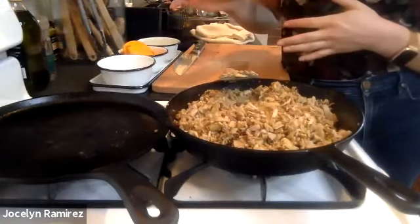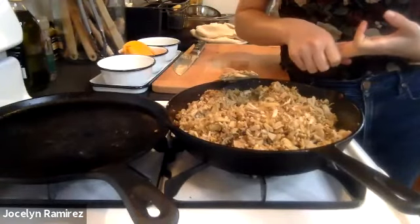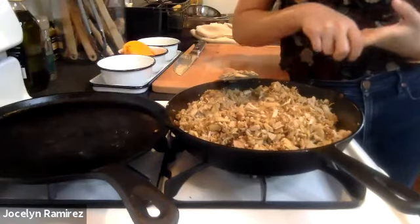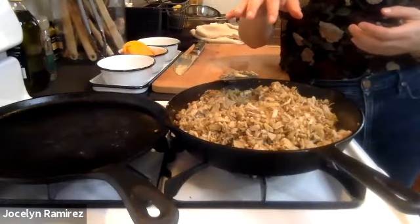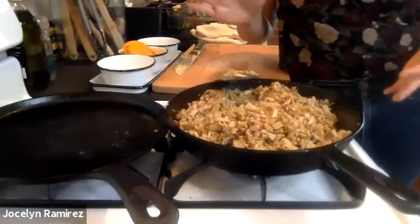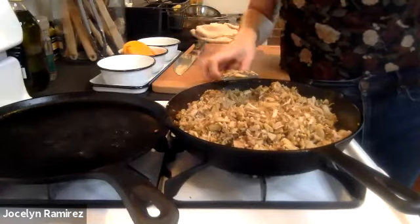And then I would have on standby my sauce, which is tomatoes, chipotle, garlic, and some oregano. We already have oregano in here, but I know tinga has a pretty nice oregano flavor to it. And when I feel like this is crispy enough, I would hit it with that tinga sauce and let it kind of melt some of that crispiness you developed, but the browning flavor, the cooking flavor that you've added to it will still remain, which is what you want.